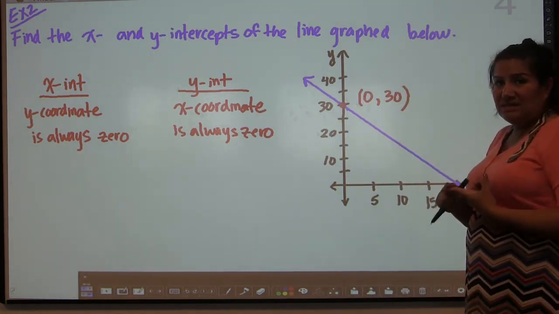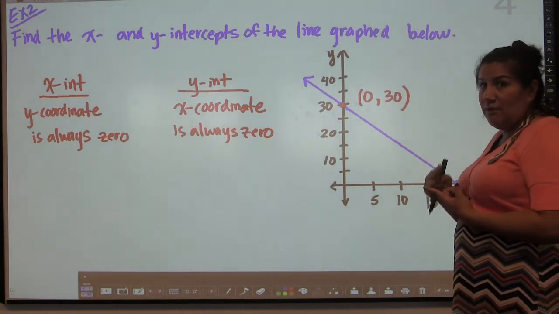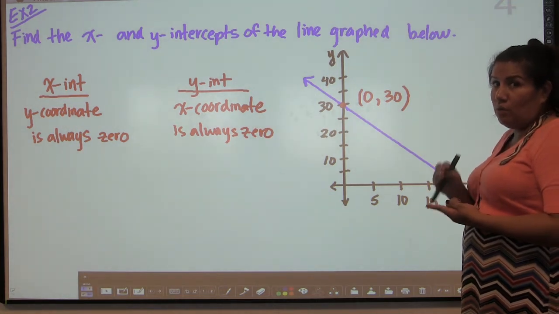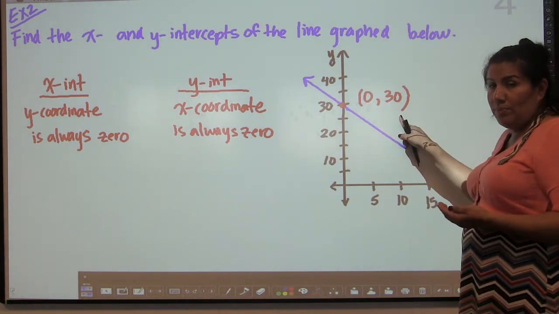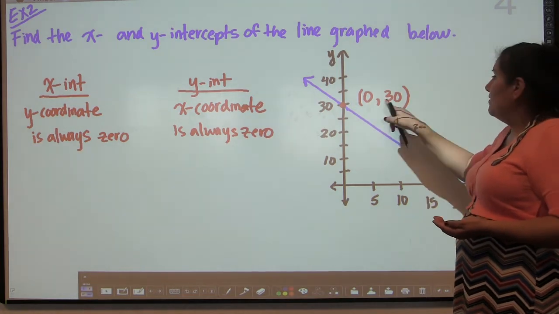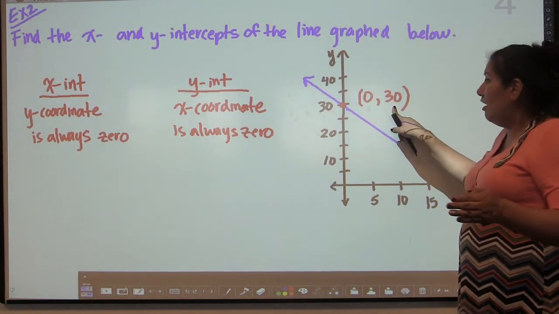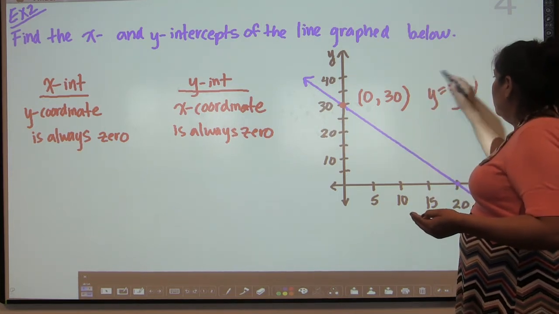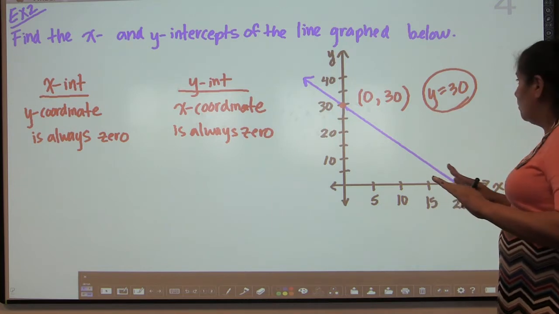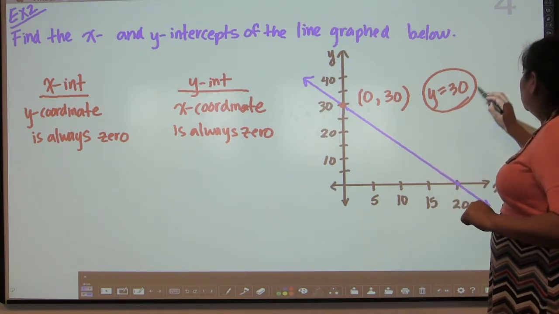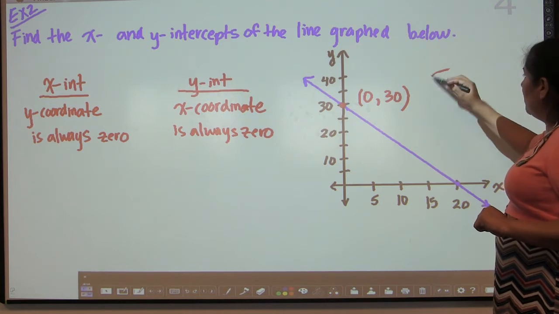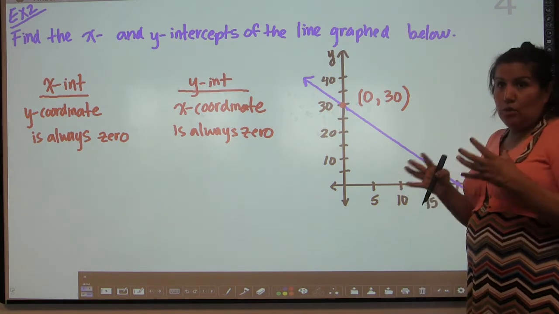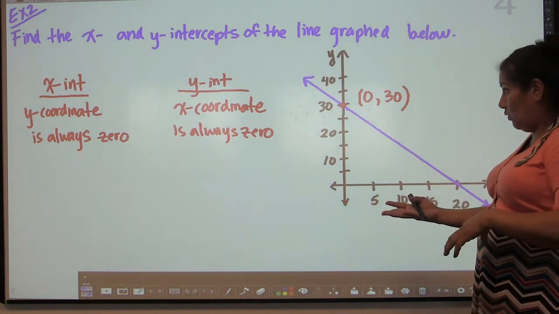And even though the book doesn't necessarily teach it that way, I want to be very specific that when you write down the x-intercept or the y-intercept, you are required to write it in an ordered pair, where the x-coordinate is 0, and then you put the y-coordinate here. Do not tell me that the y-intercept is y equals 30, which is what the book is telling you to do. I actually want you to put the ordered pair 0, 30, because I want you to be aware that the y-intercept is a point. It's an ordered pair. It has an x-coordinate and a y-coordinate, okay?